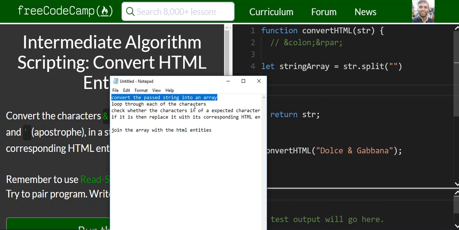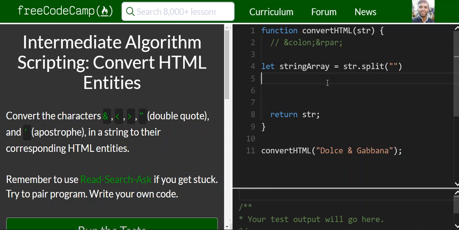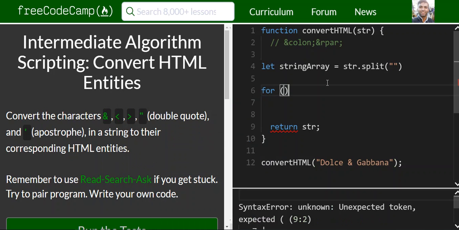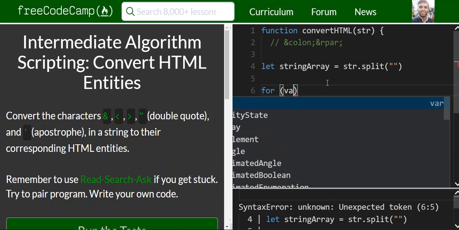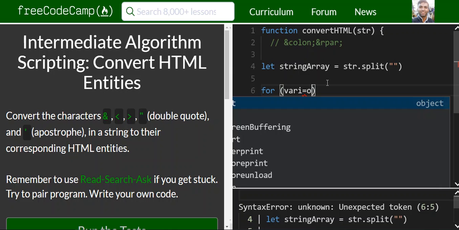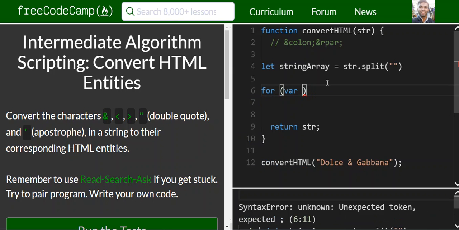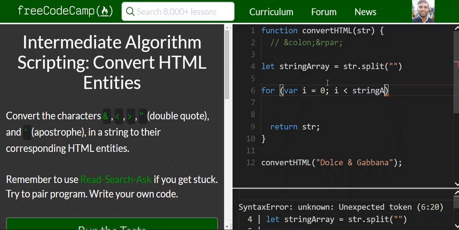Now what we want to do is loop. Here's our algorithm or pseudocode: loop through each of the characters. I'm going to use a for loop, with var i equal to 0, and i less than string array dot length.